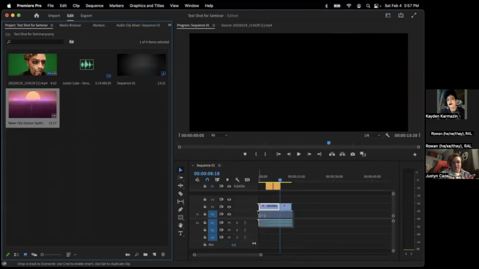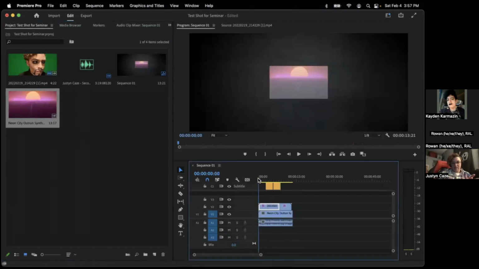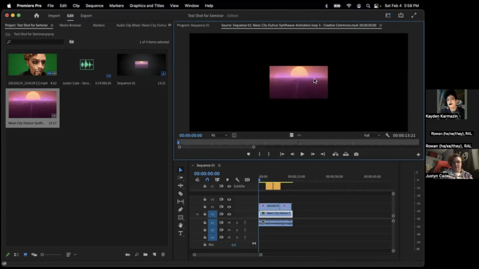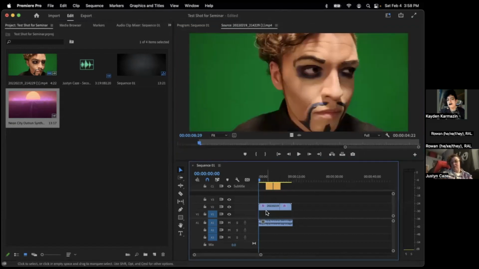You put this background in, you try to put this in. See how small it is? You can't change that. You can scroll and make it bigger all you want, but you can't. If it's small, it's small. So you have to make sure what size you're importing if it's a background, because otherwise your whole person will literally just erase it.